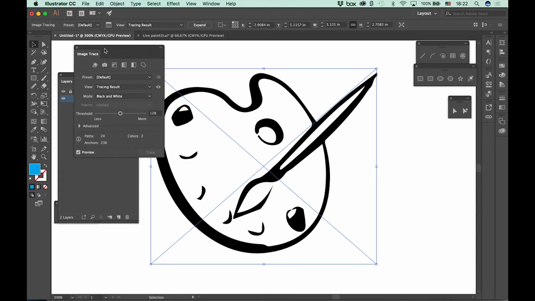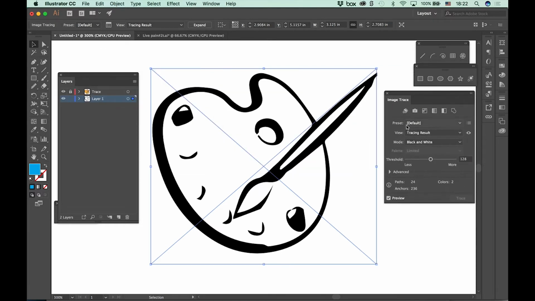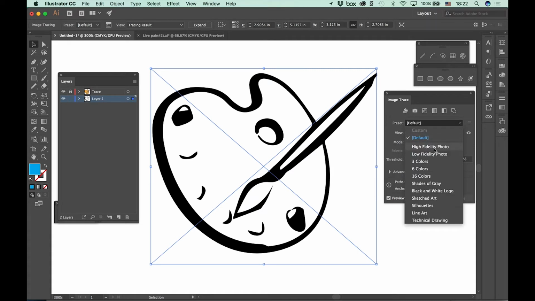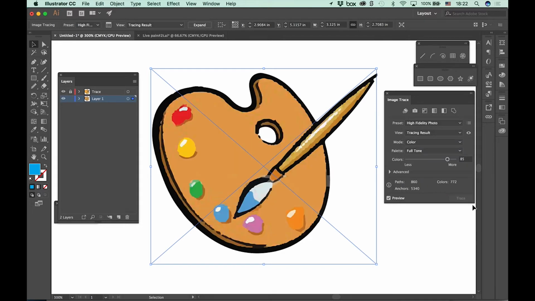But look what I have in the image trace panel. I have the presets again. Let's click inside and do high fidelity photo. Do you see that? It's already traced it and it's mimicking almost the 100% look of the photo.